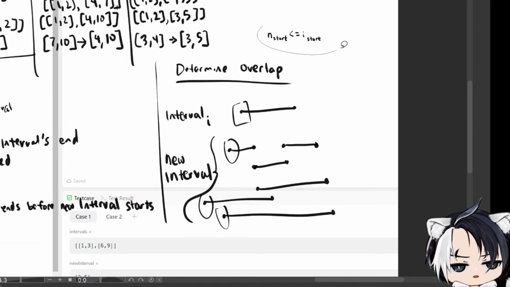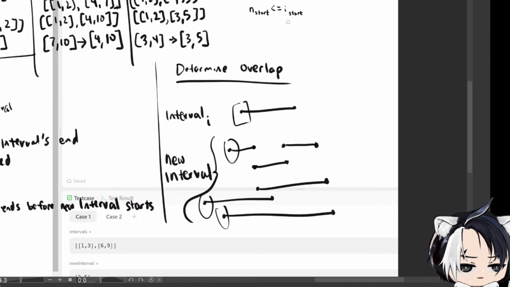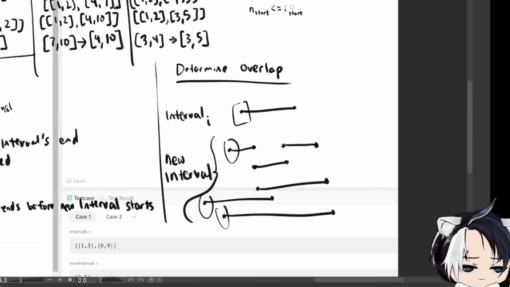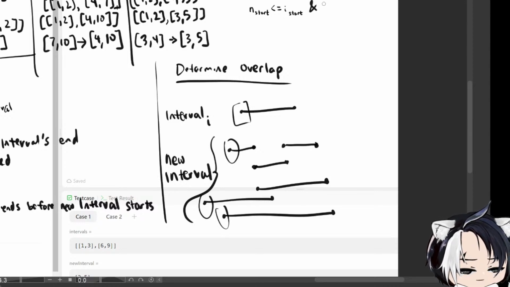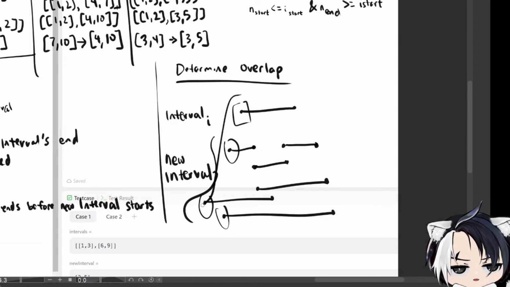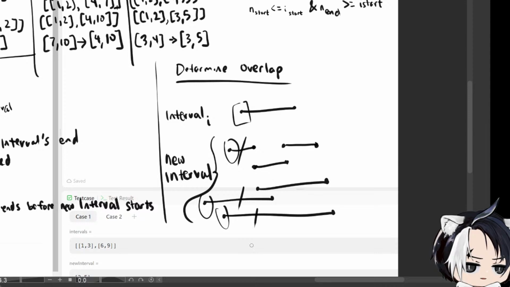If this is the case, and n end is greater than or equal to I start, then we can conquer this first point. So all these three cases are covered.